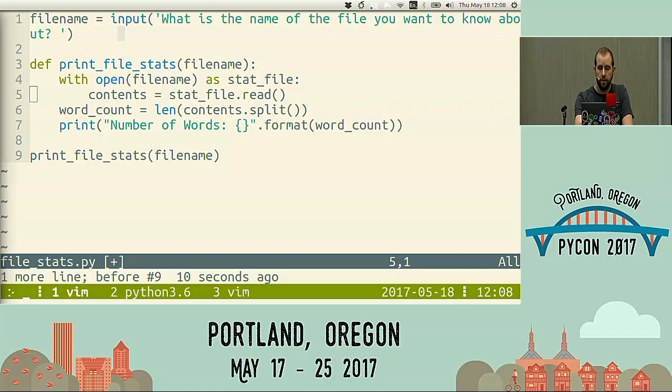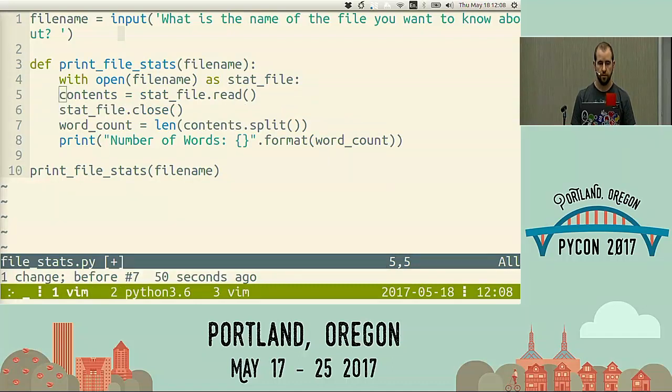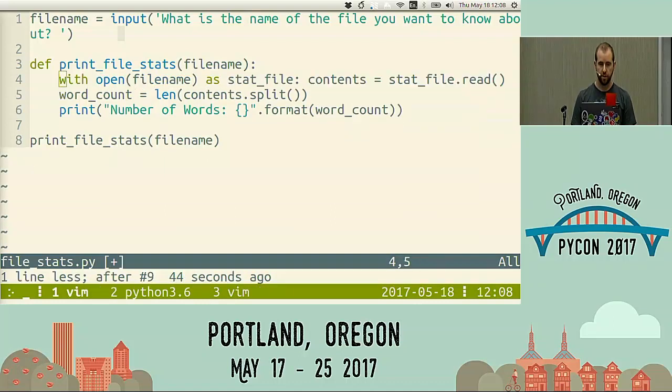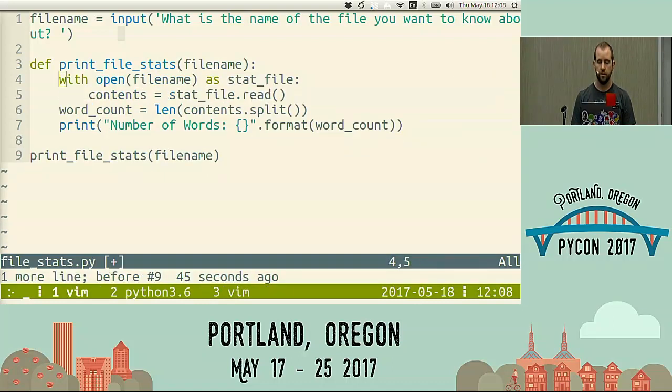Yeah, that's the case for the first one. If you scroll down a little bit, we have with indented. So this way it is not indented. That's a good point. This read here is not indented. The reason read isn't indented here is we're not in a block. With the with thing here, how do I know that I need to indent? Yeah, this colon here. So I've got with open file name, I've opened the file name as stat file. Whenever you see a colon, the next line has to be indented because there's a block of code.